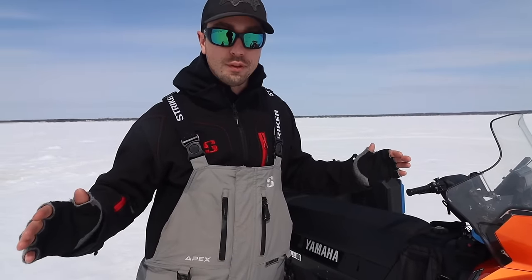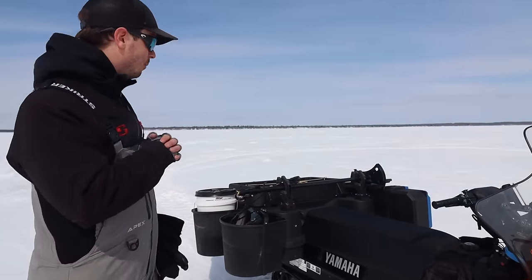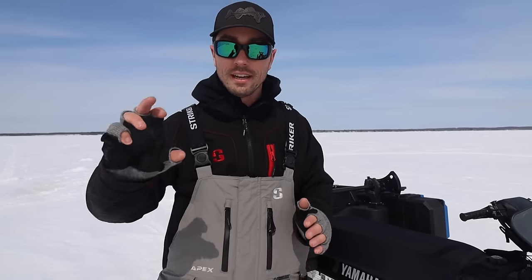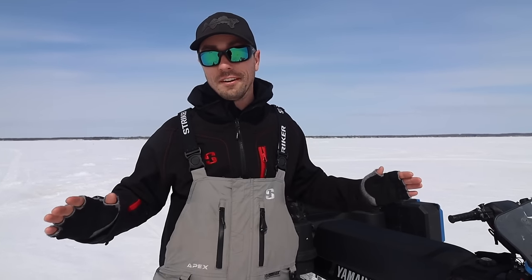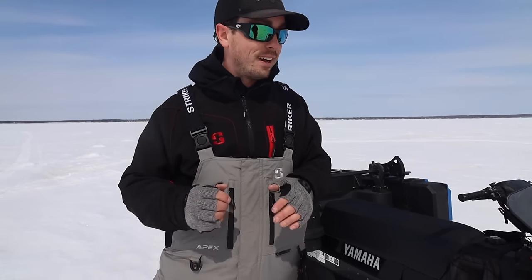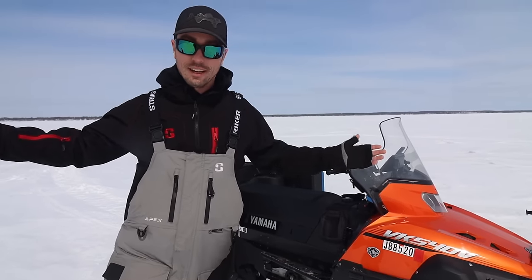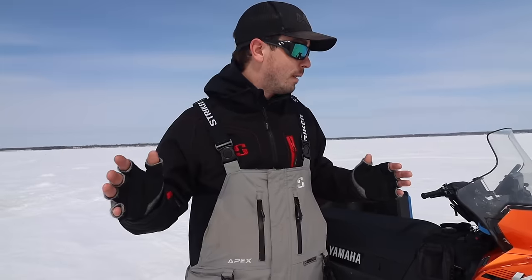What makes the VK540 great: it's got nice wide skis with scratchers, a ton of suspension, and most importantly a really wide 20-inch track with super tall paddles. The one thing I haven't done yet that I really need to do is get studs on there for those in-between conditions. I've actually run three people on this seat and daisy-chained three or four Otter sleds behind it — it's a really beefy sled with a lot of power.